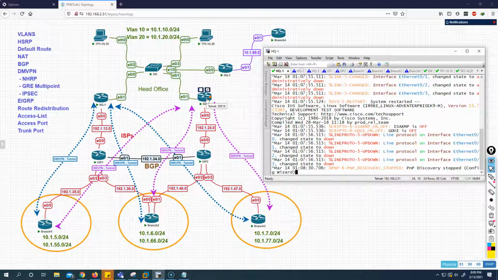I haven't put the firewall in yet, right? So I can put a firewall in. Maybe later on, if students want, I will integrate a firewall in it. Maybe Cisco ASA, maybe Cisco FTD, maybe Checkpoint, maybe Palo Alto. You can run whatever you want to run on this one.